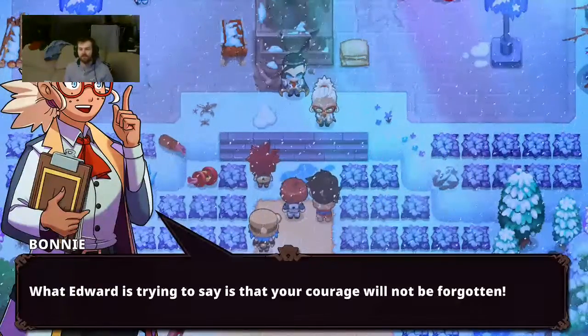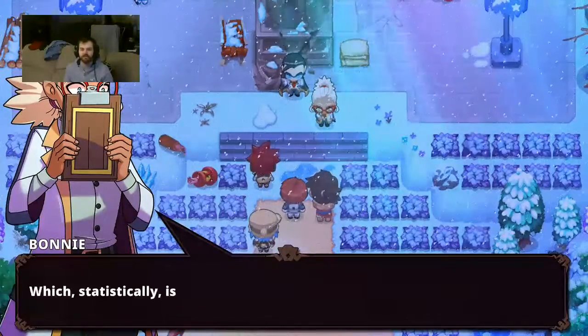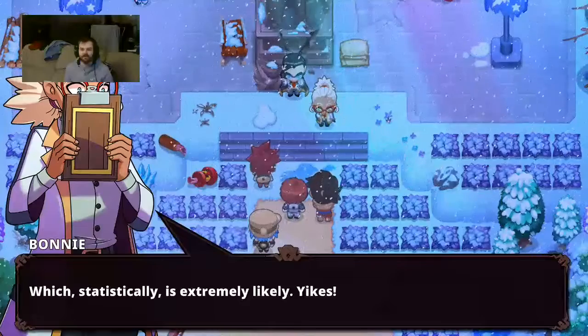What Edward is trying to say is that your courage will not be forgotten. You know, in case something horrible happens to you in that place. Which, statistically, is extremely likely.